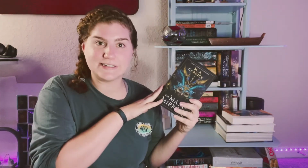So first up, we already discussed Mask of Mirrors and how it didn't count because I had already, first off, previously read it and previously bought it this year. So I am only counting books that I buy if I haven't read them yet, which means technically I could borrow them from the library, read them, and then buy them if I really wanted to, but I know myself, I don't tend to do that. There's one, but it doesn't count for anything.